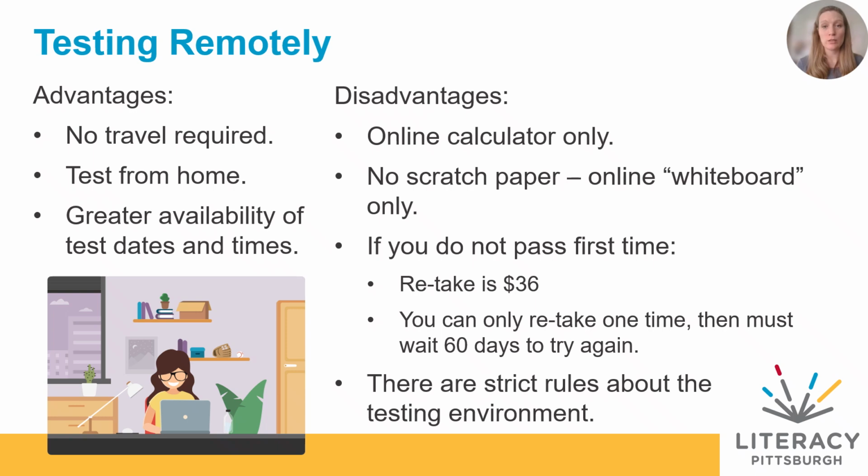However, there are also some things to be aware of when considering online testing. Students don't have access to any handheld tools like a calculator or scratch paper. They must use the online tools provided in the testing platform. If students do not pass the online test, a retake costs the full $36. And students can only retake an online test one time, and then they must wait 60 days before they can try again. There are also very strict rules about the testing environment. You can find all those rules on the GED website at ged.com.